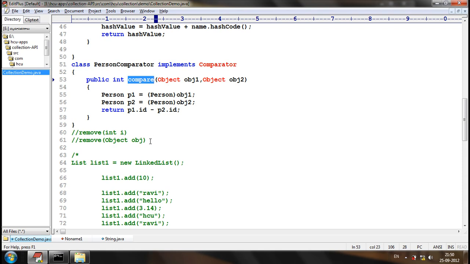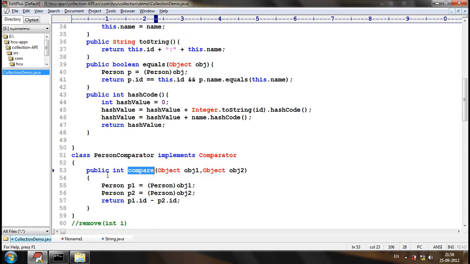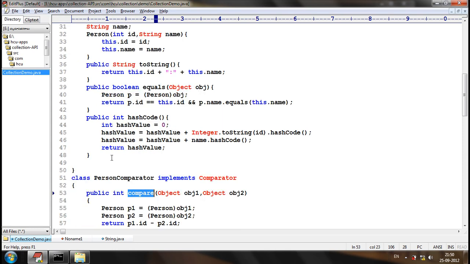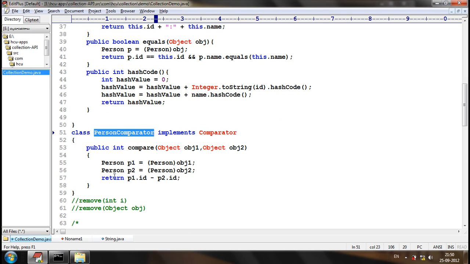Now, is the logic of sorting present in the person class? No. The logic of sorting is not there in the person class. The logic related to sorting is present in another class, which is person comparator. Now, are we decoupling the logic of sorting from the base class? Yes. If you want to change the logic of sorting, where will you change it, in the person or person comparator? Person comparator. So we are decoupling the logic of sorting from the base object, which is always a desired approach.